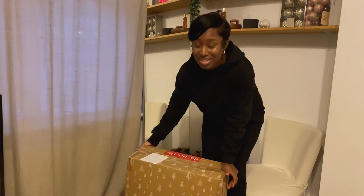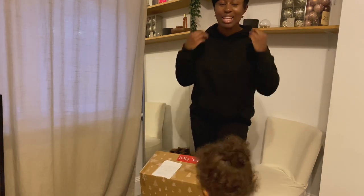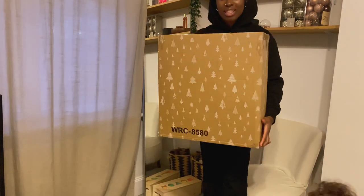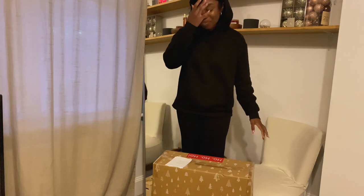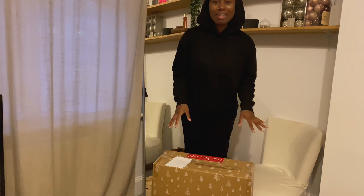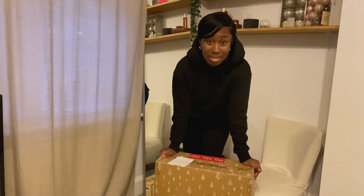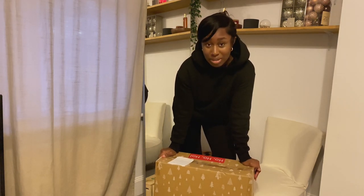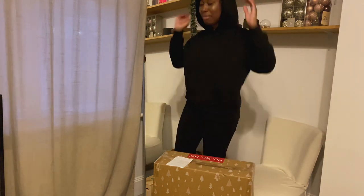What's arrived? The tree! Our Christmas tree is here. The guy rang the door, and I never ran so fast down the stairs in my life. I literally leaped over steps, and yeah, the tree is here. And we're doing it tonight. I didn't want to be that person that puts up a tree at the beginning of November. I never have been that person, because I've never owned a Christmas tree. This is my first Christmas tree that I've owned myself, and that we're going to build as a family. And yeah, I'm excited. And it's going in this corner that I'm standing in.